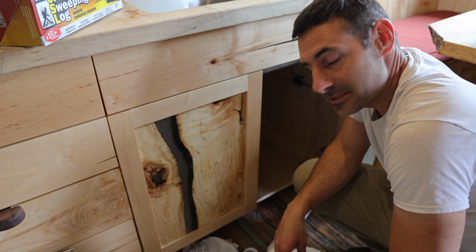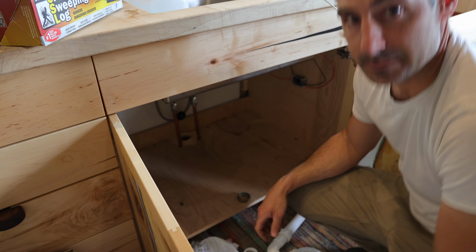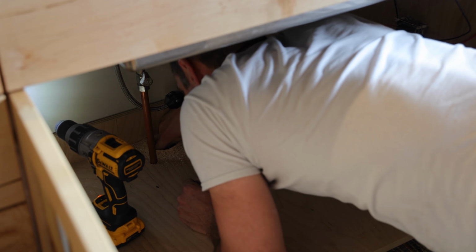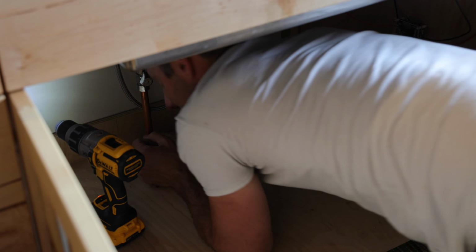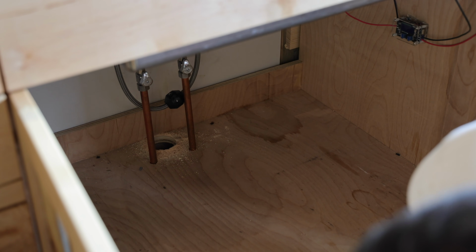Alright, we're going to put the drain in for this sink. The bucket, it's getting annoying. I got most of what I need, so let's do this part. Drilled the first hole already. That could be a problem. Whoops. I think the hole went through, so I can drill it up from the other side. We'll see. We better just drill through just to make sure.